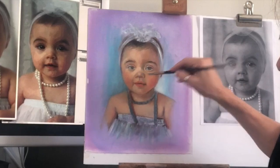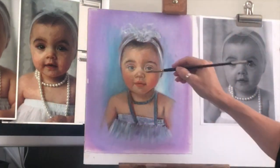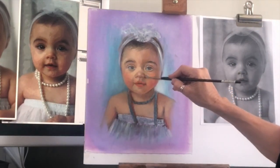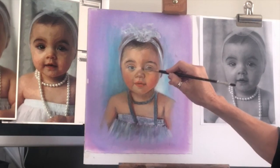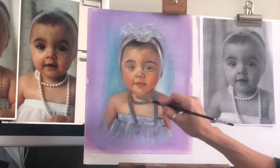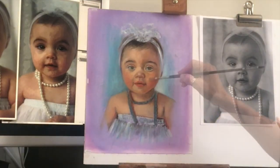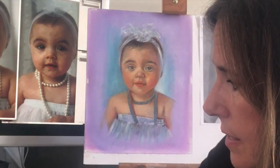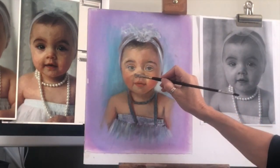And now that it's kind of wet, a little bit wet, with a tiny little smidge of color back on it. Some of my shadows are really cold, like this shadow around her nose is so blue that it feels like a bruise. So I put a little bit of a pinkish orange over these blue areas just to warm them up a little bit. Because then I'm going to put a little bit of my light ochre back in, because I'm going to pull these lights back up again.